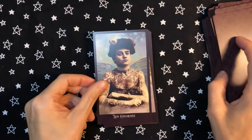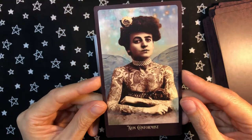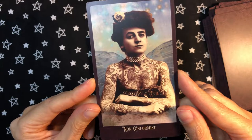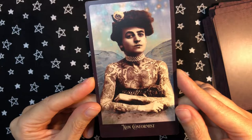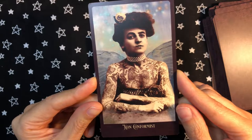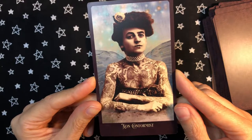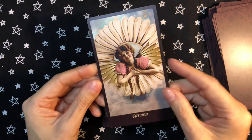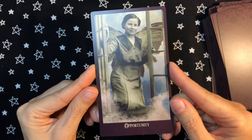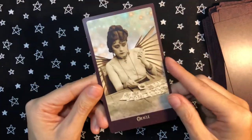Newlyweds. Nonconformist. Look at those tattoos. At first I thought she was wearing a lace outfit, but they are tattoos. So I gather she must have been traveling with a traveling act as the tattooed lady, a kind of circus freak. The way for her to earn a living. It's quite sad because there were very few options for women at the time. Optimism. Opportunity. She doesn't like what's in the cards for her.